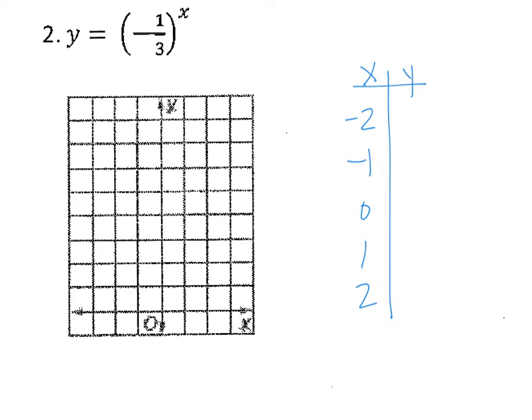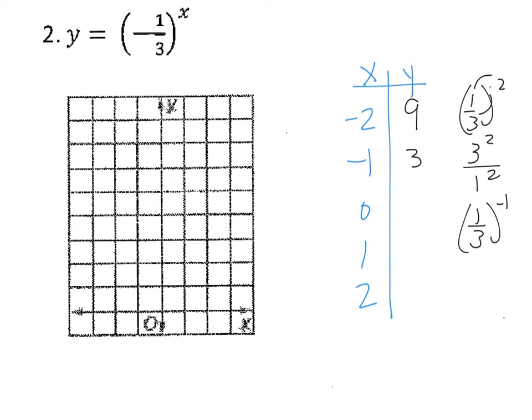Now if I do 1/3 to the -2 power, remember that -2, we just drop it in, but then we also have to flip. So it's going to become 3 squared over 1 squared, or 9. Again, you can just stick these in your calculator if you need to. 1/3 to the -1 power flips, becomes 3. Anything to the 0 power is 1. 1/3 to the first would just be 1/3. And 1/3 squared, 1 squared is 1, 3 squared is 9.